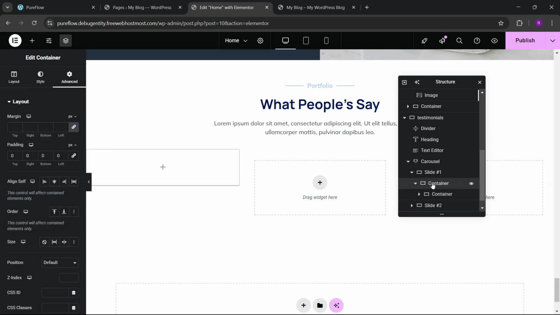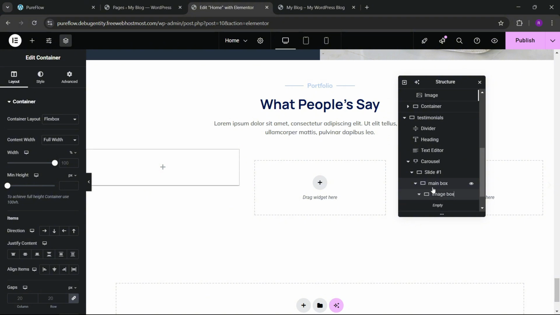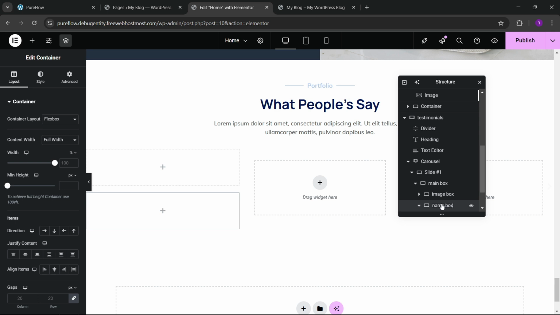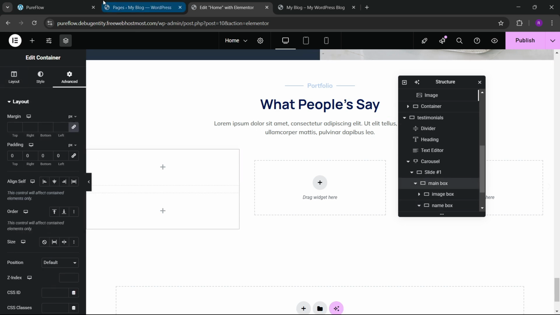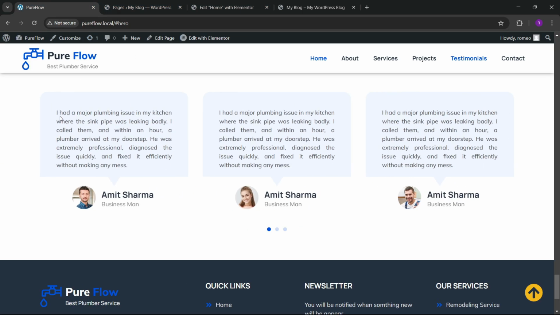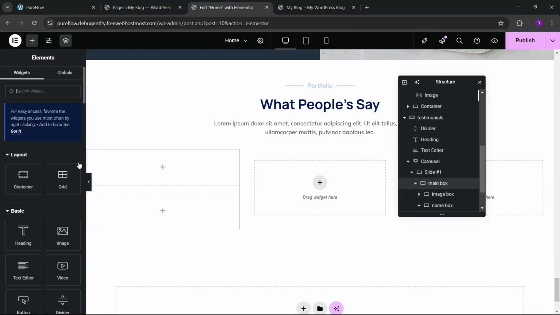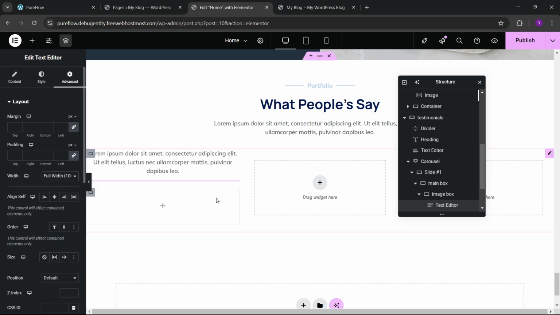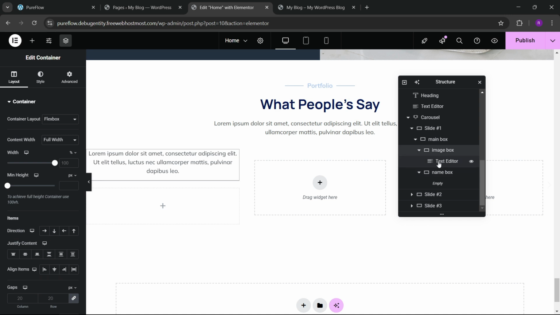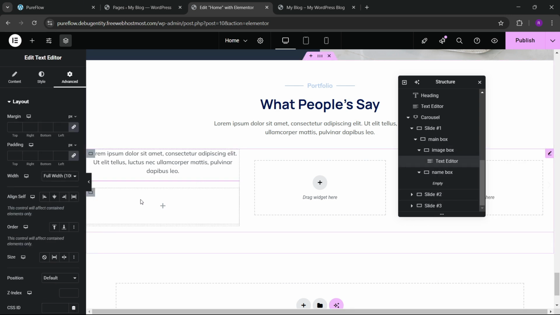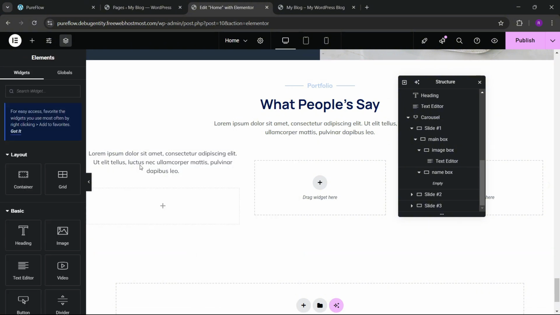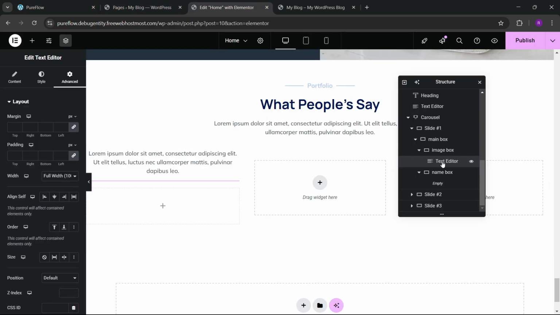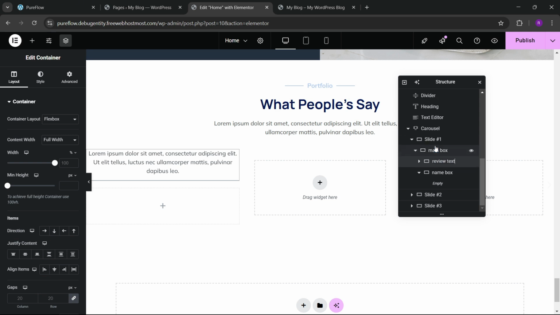Like this. So we have one main box, then we have inside this image box, then we can duplicate this, and this would be name box below. Here you can see that if I go here, we have this. Let me copy this text, so this would not copy, so let's go here and we can have this lorem ipsum. Here we can have full width. So this would be inside this. Here we have the wrong name. This is not the image box. Here we have the review text, and this is name box.